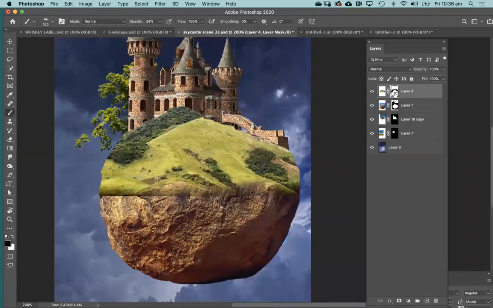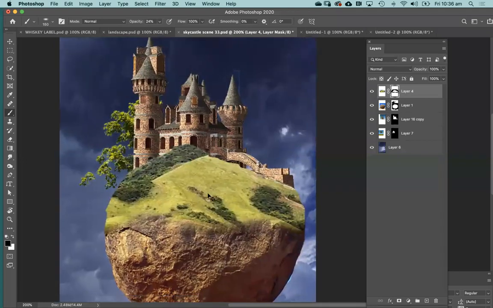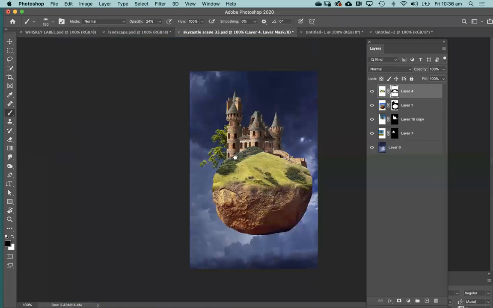On my mask, I'm now painting on my mask with something less than fully black. So just to soften that line, so it doesn't feel as false. You know, now it feels like the grass is truly on that rock. And we're pretty close to done there, guys. That's pretty good. That's pretty decent, guys.